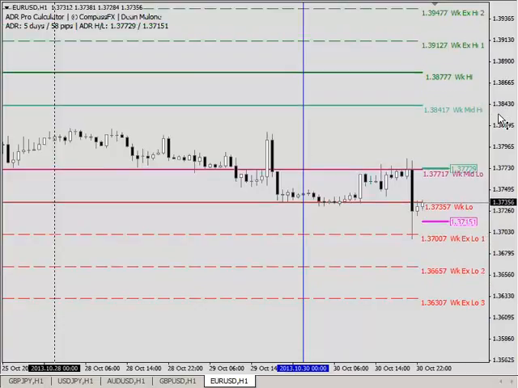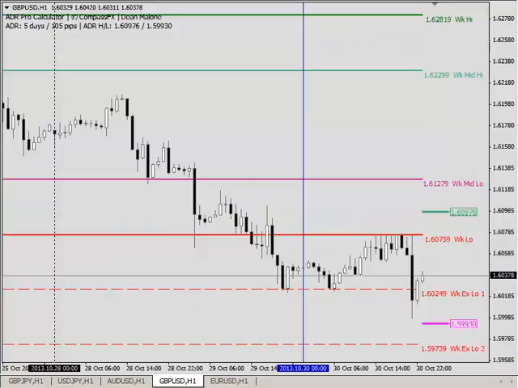Taking a look at this, part of the average daily range pro calculator, over 5 days we've had a 58 pip range, average daily range over 5 days, and from here to here, that's your 58 pips. And actually, look, this guy goes up, we hit our target. Market turns, we hit our target. It doesn't happen every day. Sometimes we're inside our targets.